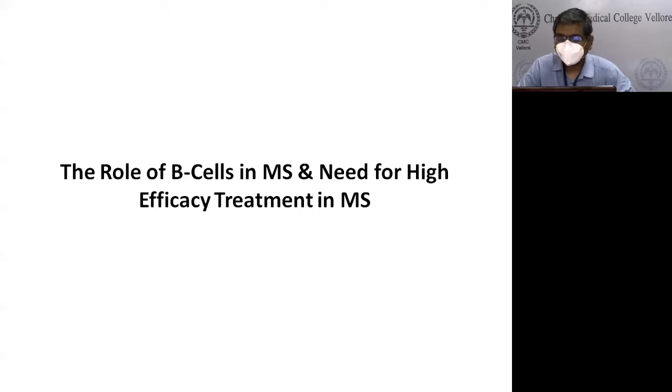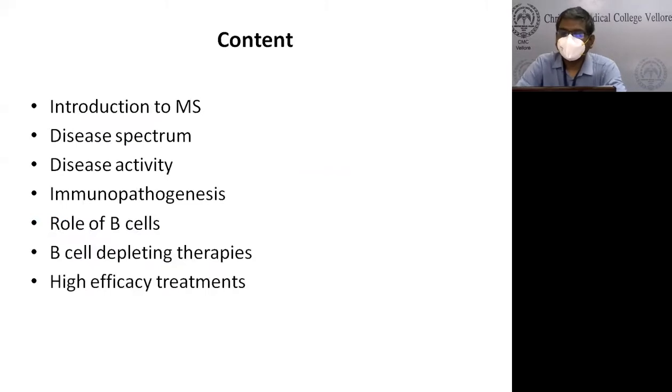So today we'll be having a talk on multiple sclerosis. The focus of the topic will be on the role of B cells in multiple sclerosis and the need for starting high efficacy treatment in multiple sclerosis. So this will be the brief content of the topic. It will be for the benefit of all of us, including the residents.